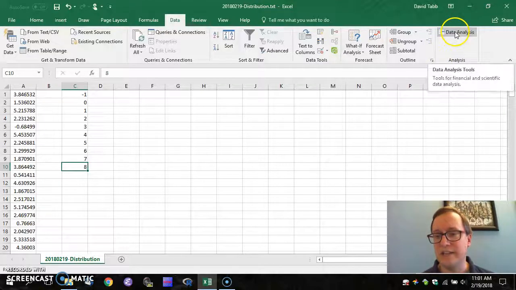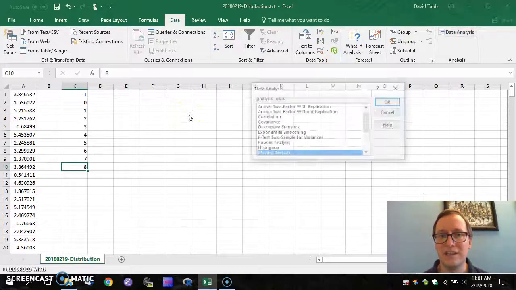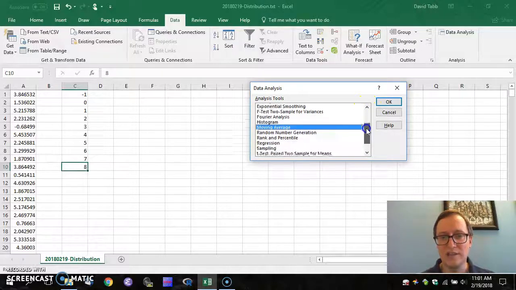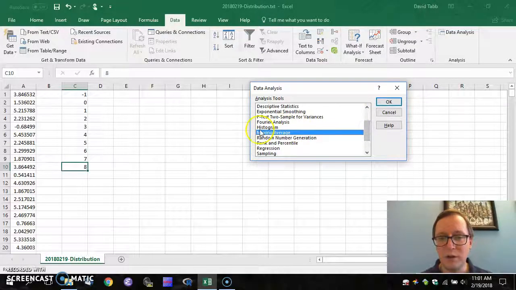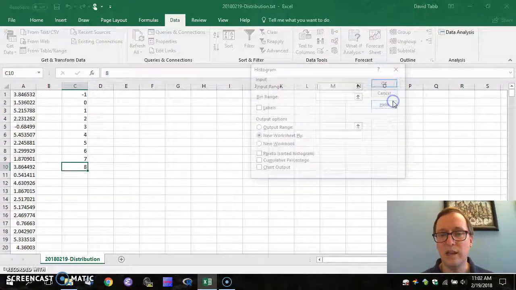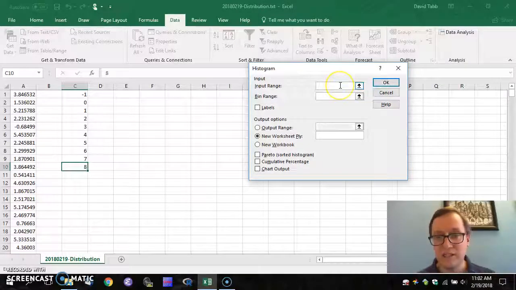So let's click on data analysis, and we should get a dialog box that makes it a little easier to navigate this process. We see that a wide variety of options are available to us, things like Fourier analysis and so on, but the one we care about today is histogram. So click on histogram, click OK, and you should be into the software. This should remind you of what we saw when we were entering a formula using the formula wizard in Excel. We again have to provide our input ranges, and we must specify the boundaries of the bins that we're going to use. So let's start by specifying our input range.